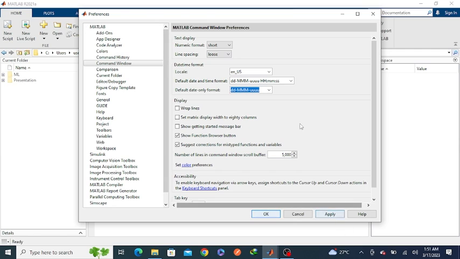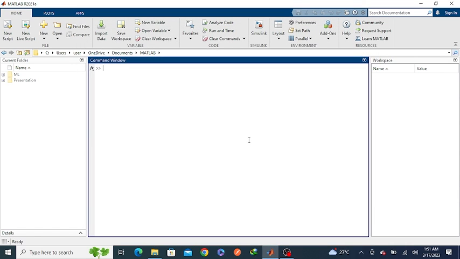Okay, let's apply the preferences we have chosen. For example, let's make a variable A. Let's say variable capital A equal to, let's make a string. You can type anything you want. Then we can suppress the output, or let's remove suppression. You click enter. That is for text. Okay, if we go for a numeric value, let's say 28, and we press enter, that is short.